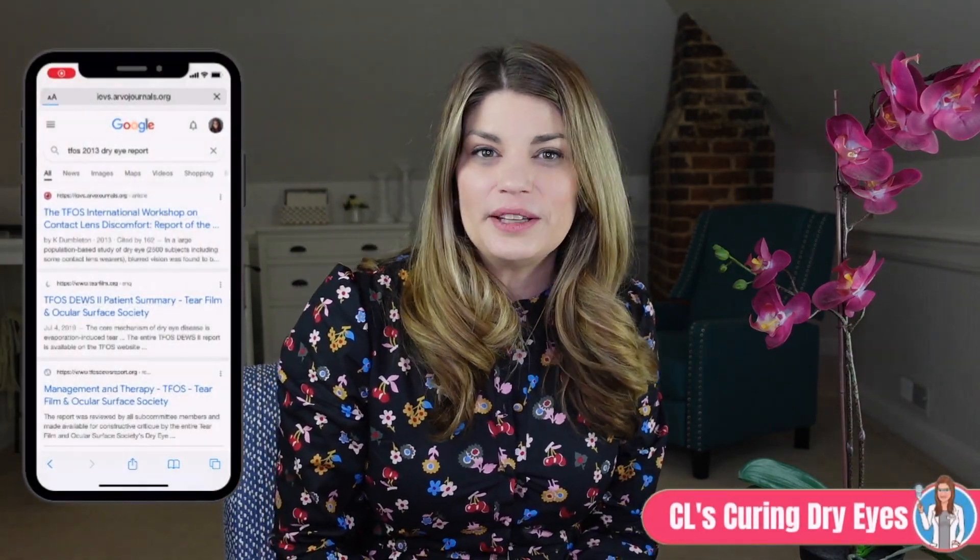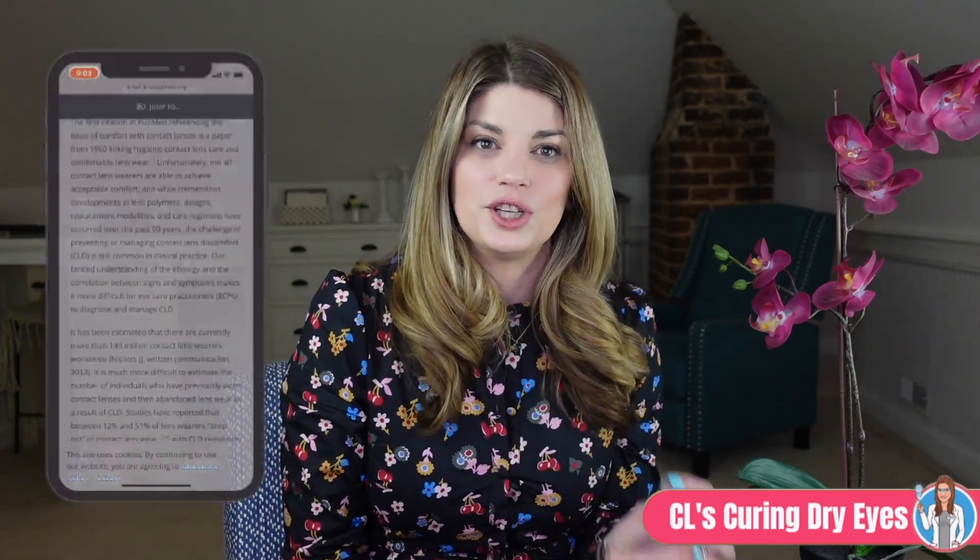Dryness of the eyes is an extremely common complaint among patients who wear soft contact lenses, and contact lens wear is also a risk factor for dry eye. Like many optometrists, I watch carefully for what TFOS, or the Tear Film and Ocular Surface Society, says about dry eye, and in 2013 they published an entire report on contact lens discomfort, officially linking the two. Dryness in contact lenses is well documented — it can manifest as eyes that feel tired or feeling your lenses throughout the day, and contact lens companies are continually striving to improve their lens designs and materials to reduce dryness as much as possible.